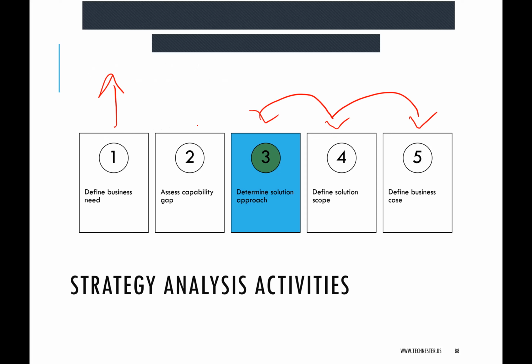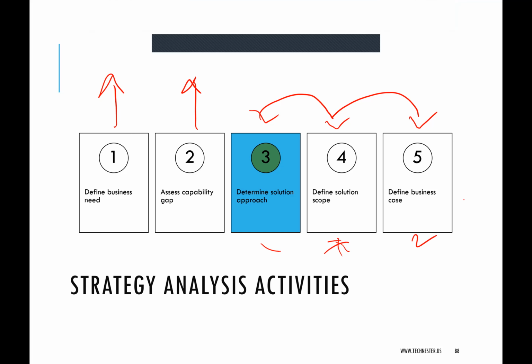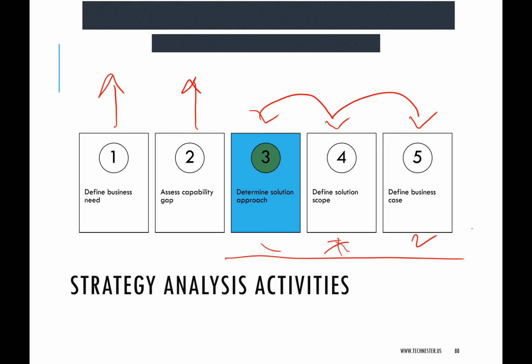These two are the critical activities. After you have done these two, next is just to choose how you want to solve the problem, the approach you want to take. It's very straightforward. We'll talk about it tomorrow. Then you create boundaries for the solution, saying this is exactly what our solution will do and this is what it won't do. Then you document everything in a business case, including your SWOT analysis, and that's it. You take this document and make a recommendation to the C-suite executives or the leaders of your organization, and they approve. And then the project has started. So we'll talk about this tomorrow and round off strategy analysis.